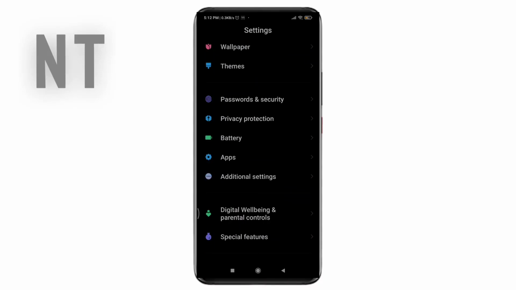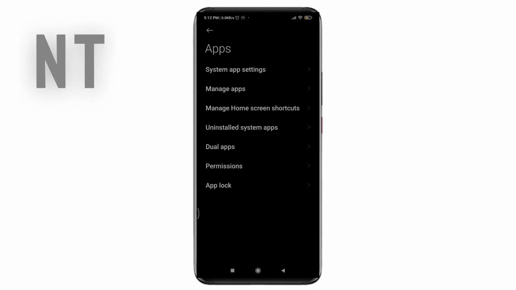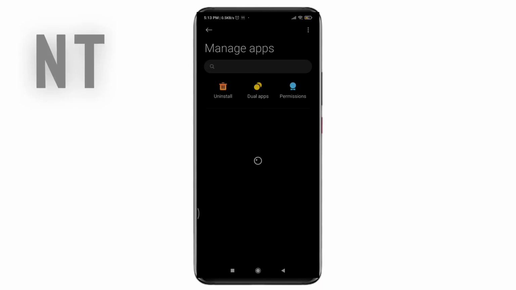Open settings and from there go to the section called manage apps. First of all go to apps, then manage apps. Now search Instagram on the search bar.